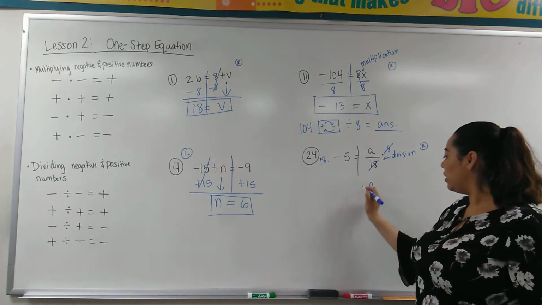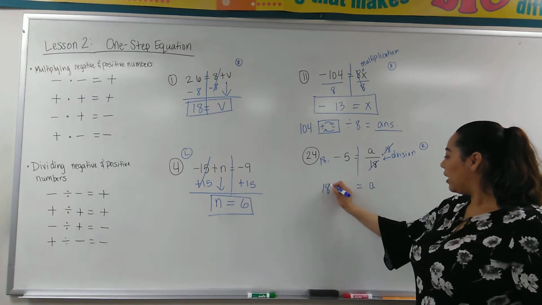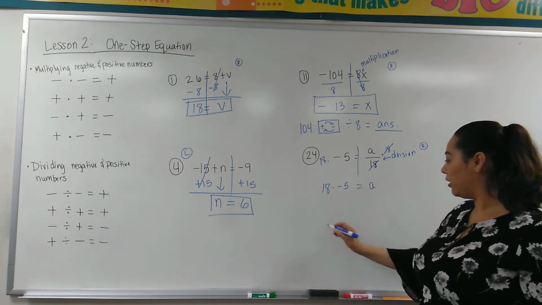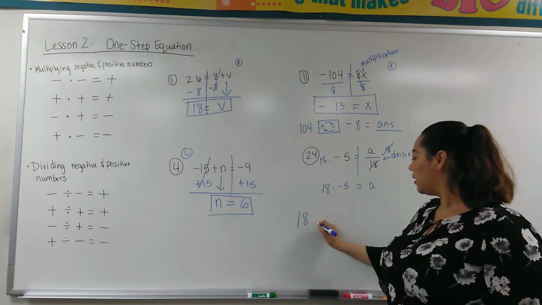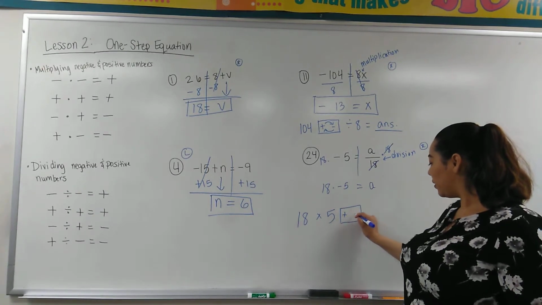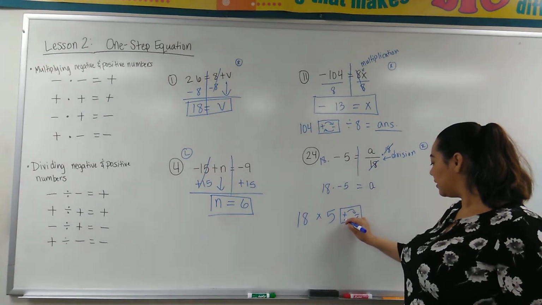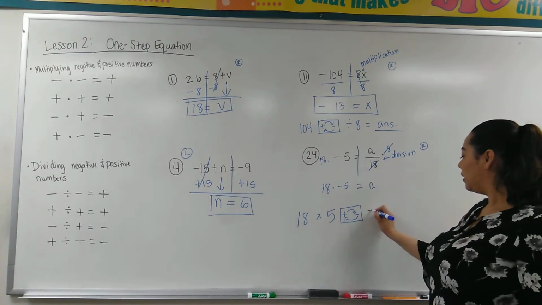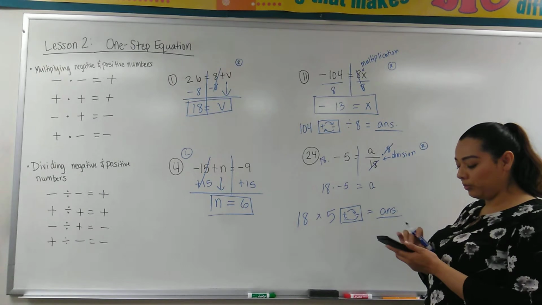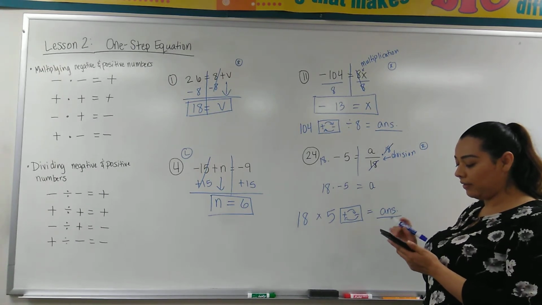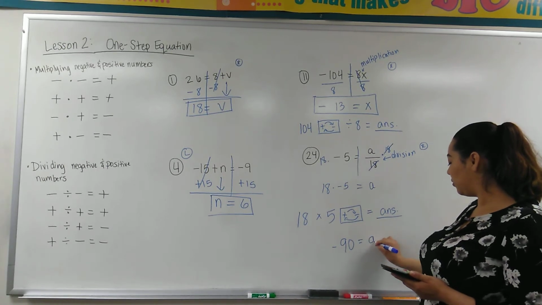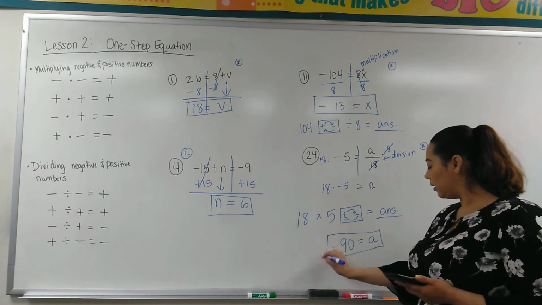So a will equal, we have right here, 18 times negative 5. The way we're going to plug this into the calculator, we're going to start with the 18. 18 times 5. To make it a negative, we have to press the button that looks something like this. It's next to the equal sign. Equals, that should give us our answer. In this case, it will be 18 times 5 negative. It should be negative 90. So a will equal negative 90.